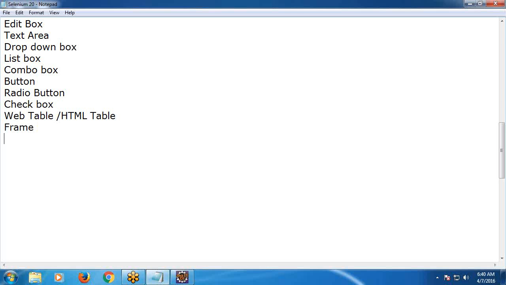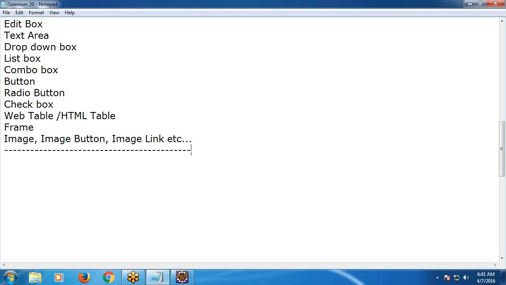Yes, image also. General image. Next, image button. Next, image link. Three types of image in web. See, these are the web elements that we have to handle.